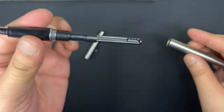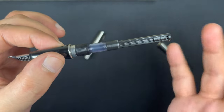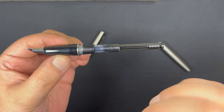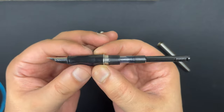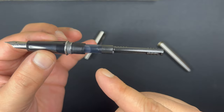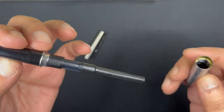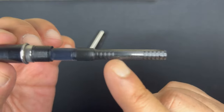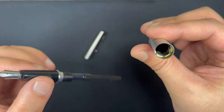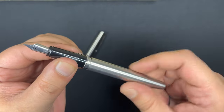This is powered by a cartridge converter. I know a lot of people don't like this, but I really like this converter — it's one of the easiest converters to fill ink from. Literally, you put the nib in the bottle and a couple of pulls and you are done. It also has an agitator in there. The ink is a Pelican ink, which I'll get to. There's some branding on the converter as well. The barrel has some brass-looking material inside it, but the threads are plastic, so not the most durable — but that's alright.